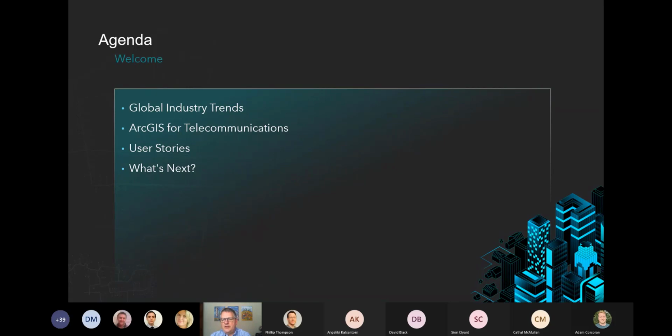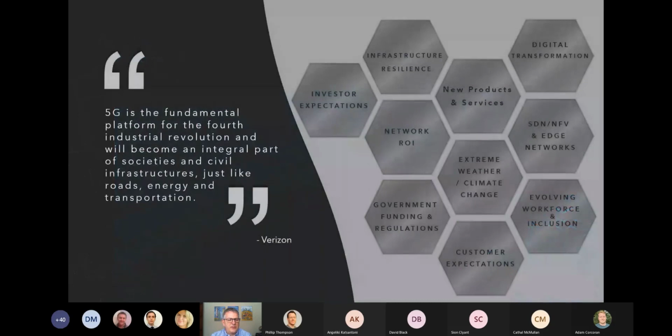And we'll share a few user stories or case studies with you as well, just to give you some real world examples. And then finally share with you where we see Esri and our technology going over the next few years, or really the next few months, that are specifically of interest to our other telecom customers and users around the world. So with that brief introduction, I would like to turn things over to Patrick here for a little bit and let him share his story.